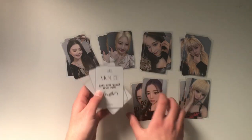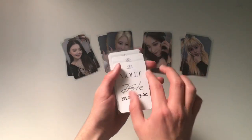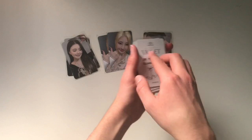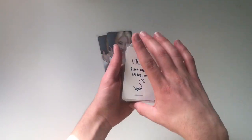Actually, let me show the packs really quick. And all their signatures are so, so pretty.